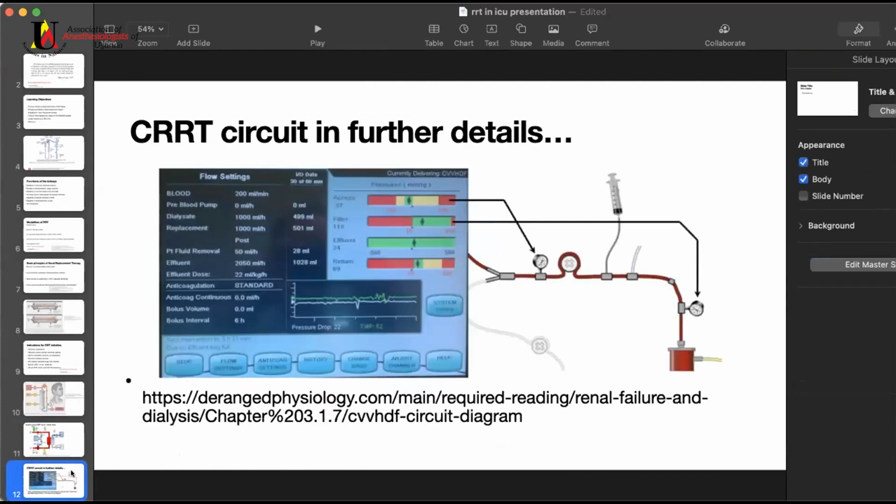This is a photo of a CRRT monitor. Typically for CRRT, we draw smaller volumes of blood, so the blood flow rates are less than for IHD because the patients are less stable. So typically around 200, at most usually about 300 mL per minute. When it comes to dosing, the dialysate and replacement fluid are dosed in a 1-to-1 ratio. And the dose for CRRT is actually calculated as an effluent dose. We'll talk about what the recommended dose is, but typically between 20 and 30 mL per kilo per hour. Then you split that 1-to-1, feed that into the machine and provide the bags.